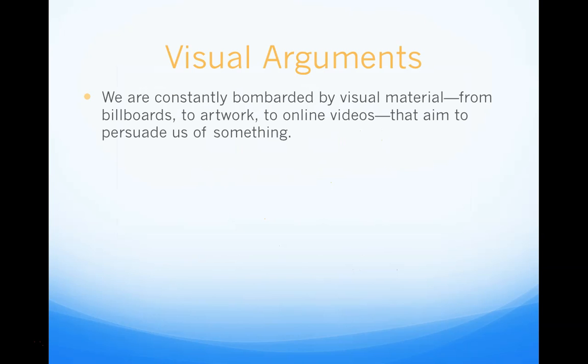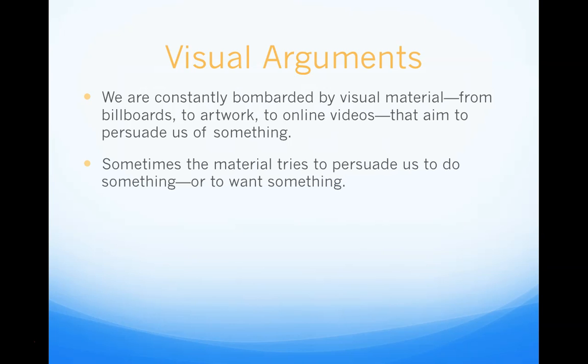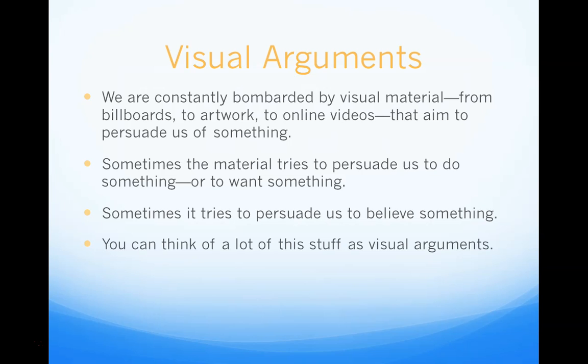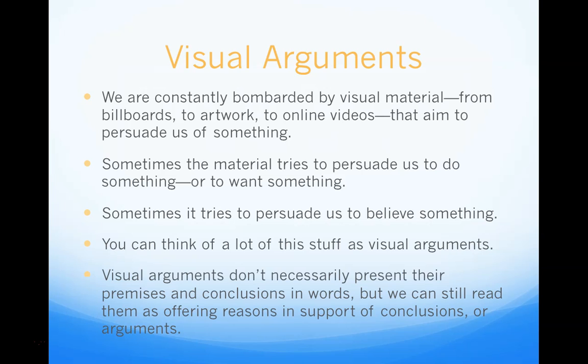We're constantly bombarded by visual material, from billboards to artwork to online videos. All of these things are aiming to persuade us of something. Sometimes the material tries to persuade us to do something or to want something, while other times it's trying to persuade us to believe something. You can think of a lot of these different examples as visual arguments. Visual arguments don't necessarily present their premises and conclusions in words, but we can still read them as offering reasons in support of conclusions, or as arguments.